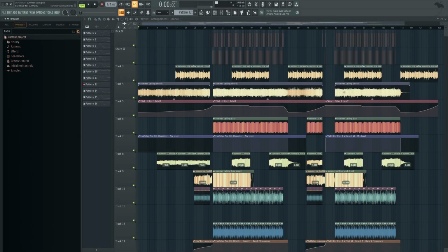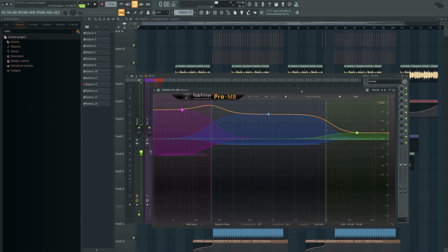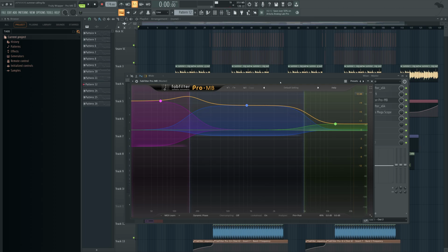In this video, I'm going to show you how to multiband compress your master. Now, this is something I usually do towards the end just to glue everything together a little bit more and squeeze a bit more loudness out of it, and I've really had good results with this in the past. It's really important not to push it too far, otherwise it's going to end up sounding really, really bad. But with just a little bit of it, you'll be surprised how much you can get out of it.